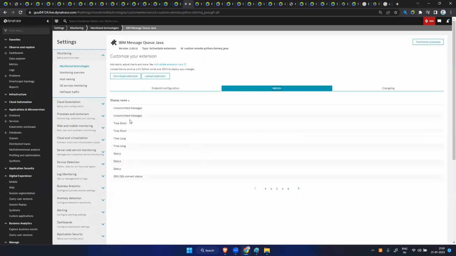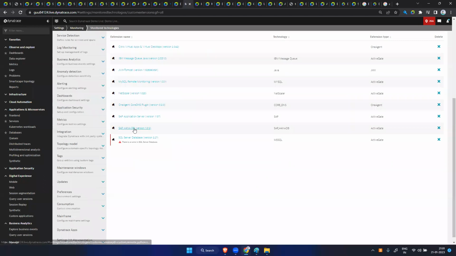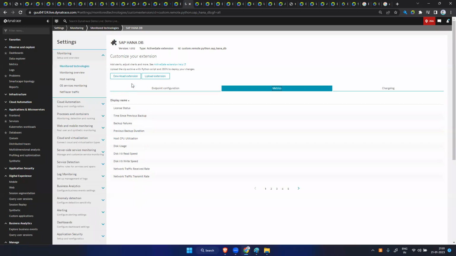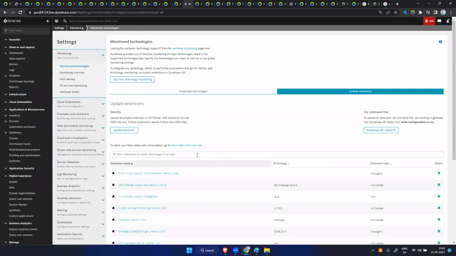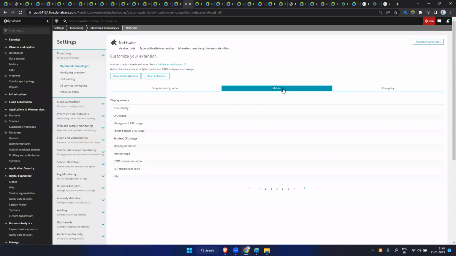You can see these are the metrics. Okay, these are the metrics we have. Then for SAP HANA DB, we have these metrics. Then the NetScaler gateway, the gateway, we have these metrics.